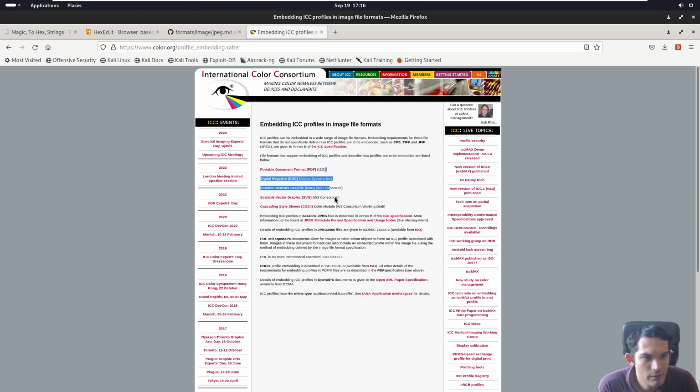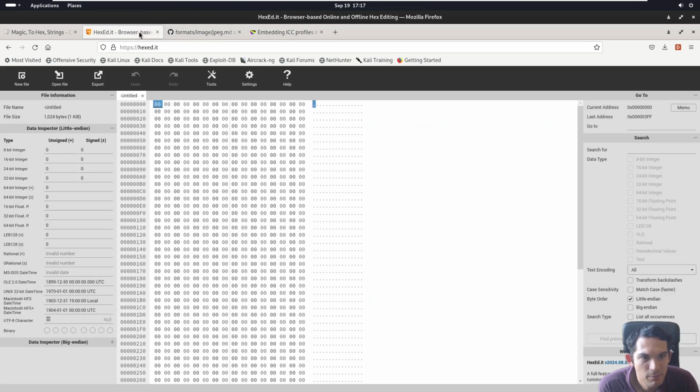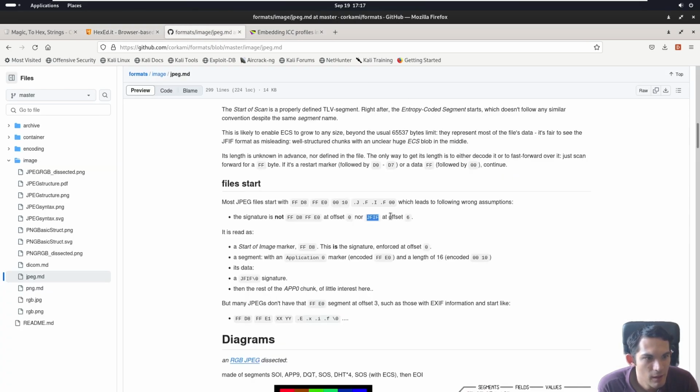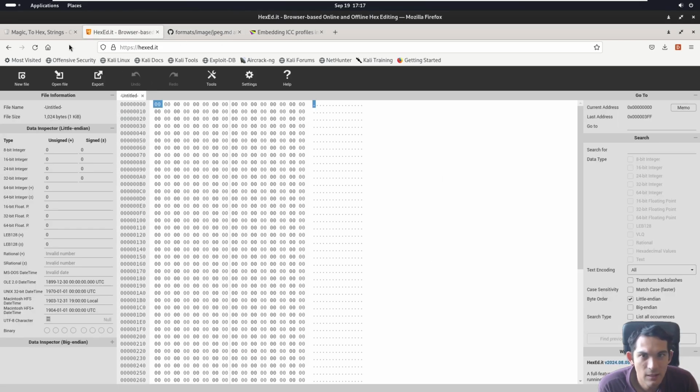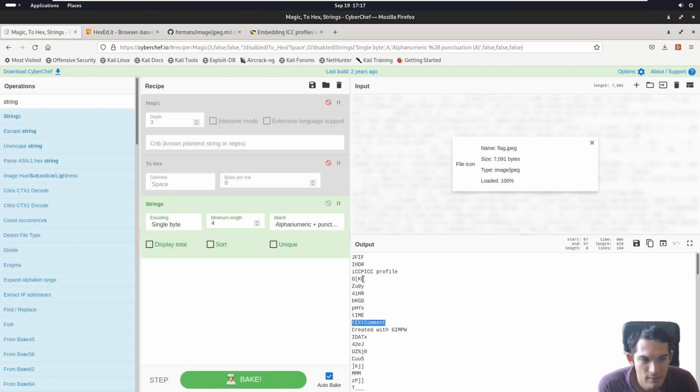So none of these list JPEG here as the specific embedding format. There's some other specific thing here relating to JPEG. So this might not actually be a JPEG, even with these magic bytes set to that. And it could be an indication that this is corrupted in some way.